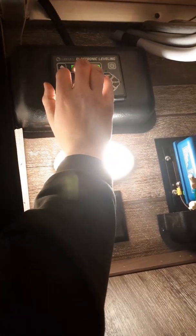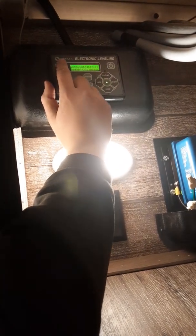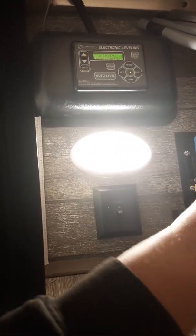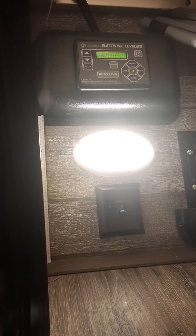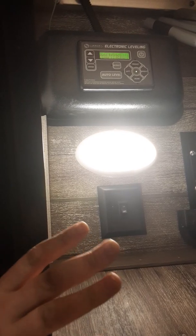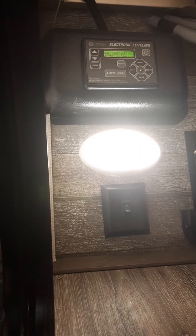Now, how did you know what to set it to? You'll be able to look at this and play with it a little bit. I could change it. See those arrows right there? I can go to auto retract. There's an auto retract button. What's auto retract? It's just going to bring all the jacks up. The front one it will not touch, but the stabilizer jacks, it's going to bring them all back up. If you're going somewhere, you want to make sure they're all up the whole time, unless you're fully stopped where you're going to stay. Then you'll put the stabilizer jacks down.